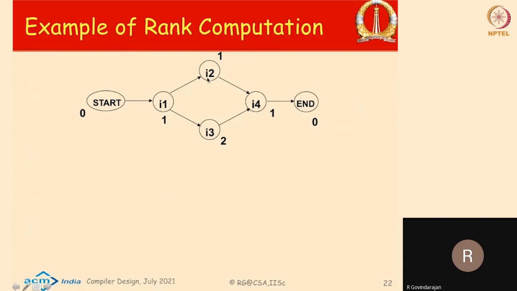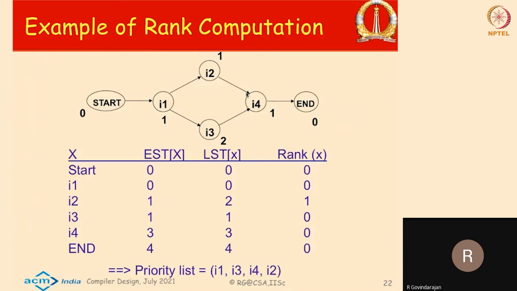The latest start time is the opposite of this: if this graph has to complete in 4 cycles, then the latest time by which this node has to start is 3. The latest time by which this node has to start is 1, because it will take 2 more cycles, therefore this can start in 3, and therefore this can end in 4. And similarly, this has to start at least in time step 2, so that it will complete in time step 3, and this will complete in time step 4. So this notion is what is being captured in the earliest start time and the latest start time. The latest start time goes in the reverse way.